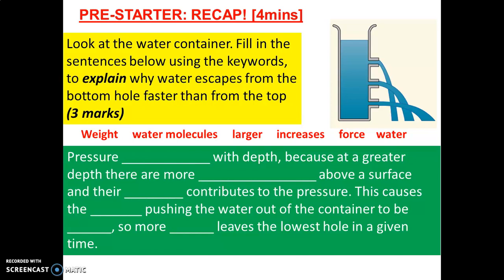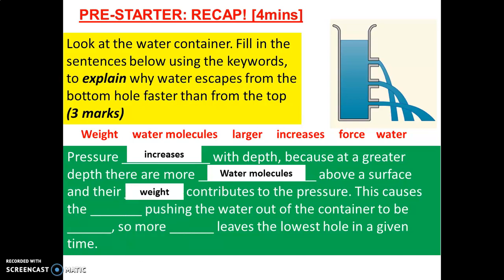Okay, so now let's go through the answer together. So the first sentence is going to be pressure increases with depth because at a greater depth there are more water molecules above a surface and their weight contributes to the pressure. This causes the force pushing the water out of the container to be larger, so more water leaves the lowest hole in a given time.